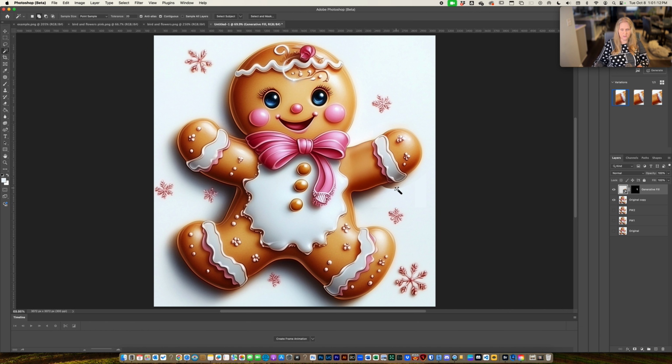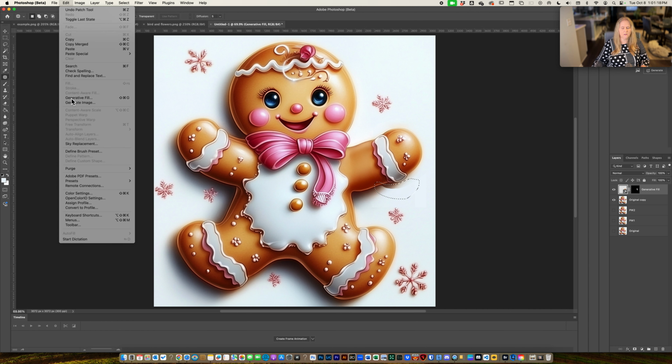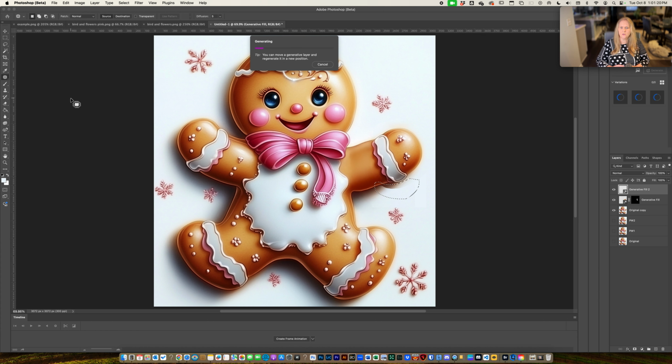We have some issues here that are easy to fix up by just coming in here and selecting and going Edit, Generative Fill, and it should clean that right up. So this is another way that you can extend that arm. But what I do notice is I'm missing these little pieces here, and it feels like something's off. And so now you can see that's fixed.